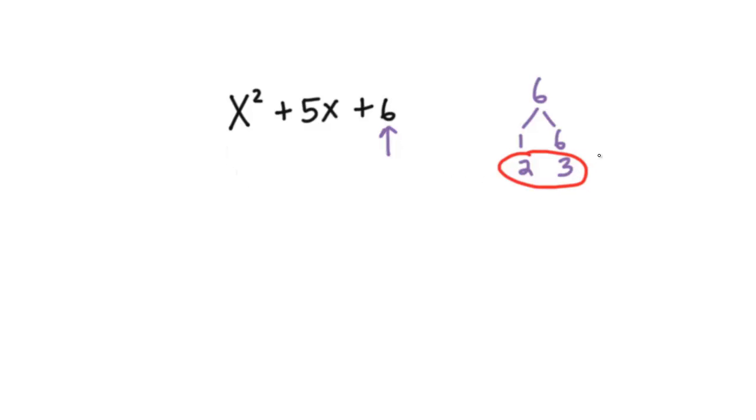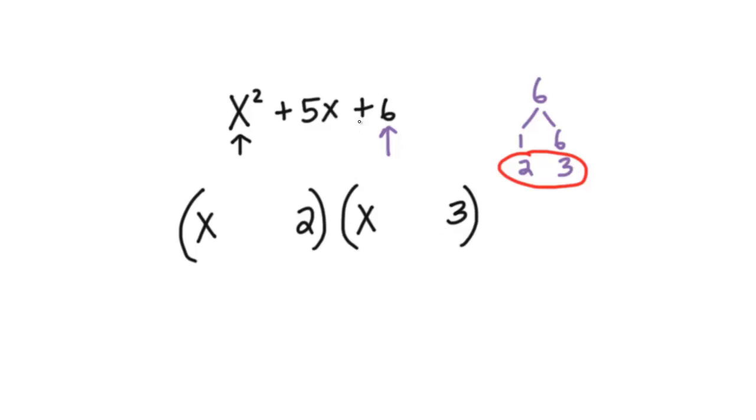Since we already determined the factors will be 2 and 3, now we can make two sets of parentheses, just like this. And we want the first term to be an x squared, so the x will go here and here. And since the factors are 2 and 3, we can put the 2 here and the 3 here. The next step is to determine the sign. Since this is a plus sign here next to the 6, it has to be plus here and plus here as well, because this is also a plus sign.